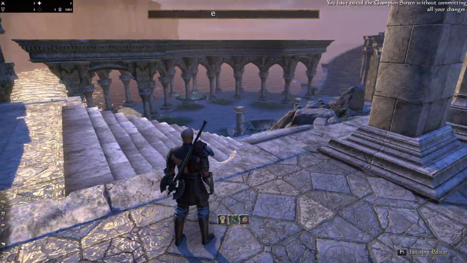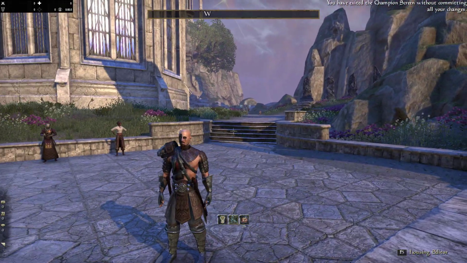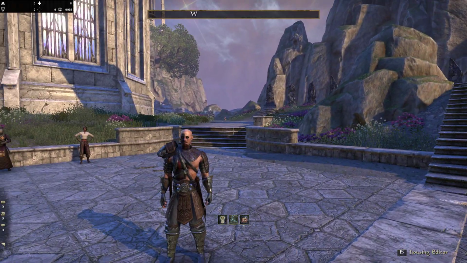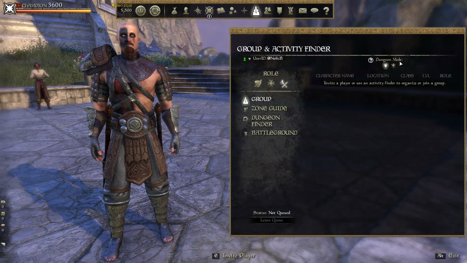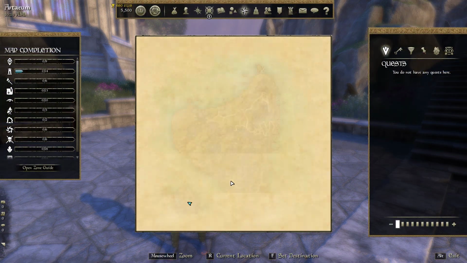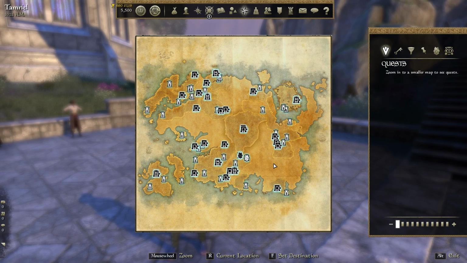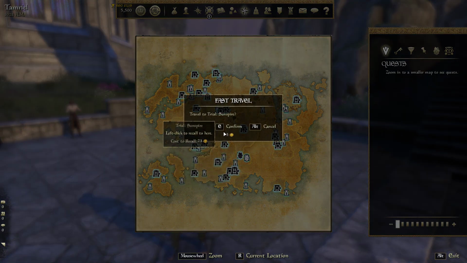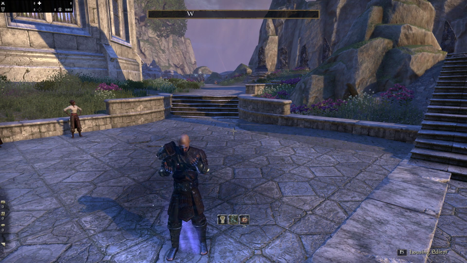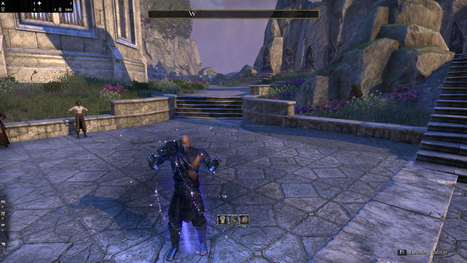And as always with all of my builds, I try to show them off in a dungeon type setting, but today we're going to do something a little different. We're actually going to do it in a trial setting, because this is where we're going to be able to see the true effectiveness of this build. And I'm actually going to be using the Sun Aspire Temple.